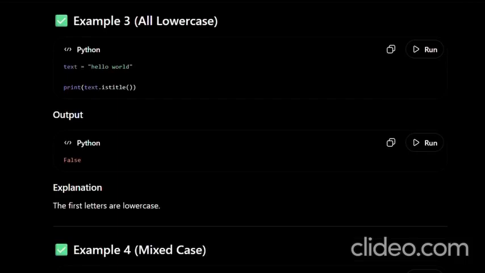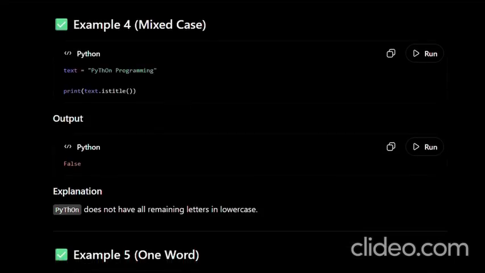Next, all lowercase. As we know, the first letter must be uppercase, but the first letter here is lowercase, so it will return false as an output. Similarly, mixed case. If we have this type of string, in Python the capital P, Y, T, H, O, N do not have all remaining letters in lowercase, so it will return false.